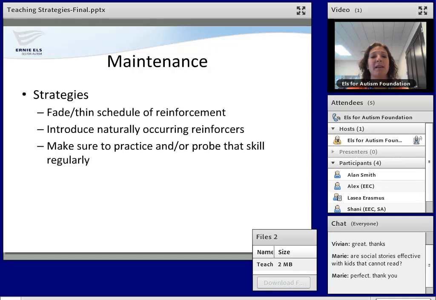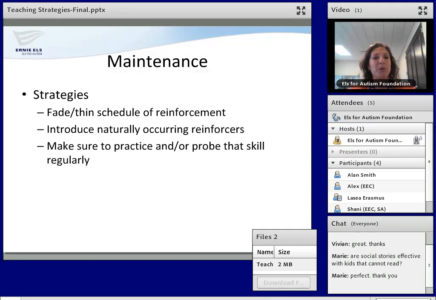And one thing that we want to make sure that we're doing is introducing the naturally occurring reinforcers. And one of the naturally occurring reinforcers for tying your shoes might be to get to go outside and play on the playground. And so we're fading out our reinforcement using our edibles and trying to make the natural occurring reinforcement of you tie your shoes, then you get to go play on the playground, what actually is maintaining the behavior.